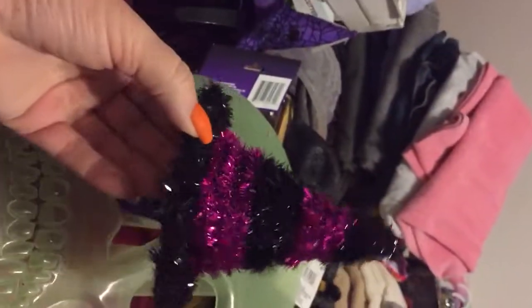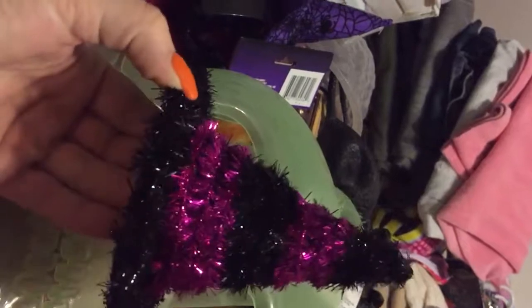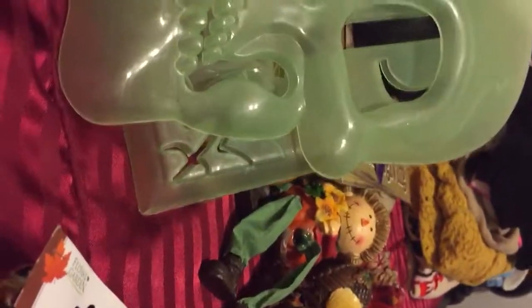And let's see, what else? Oh, they had this little hat, which I thought would be just a cute little decoration, and it's purple and black. And then these boxes, which I can't tell you how cute these are. And there are four of them.